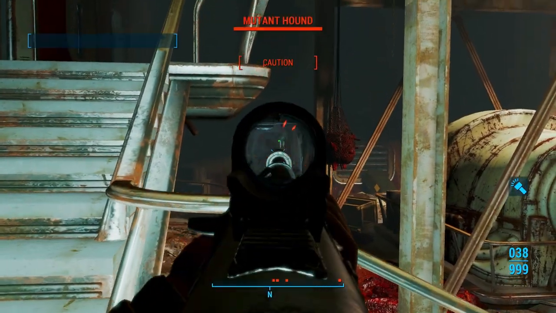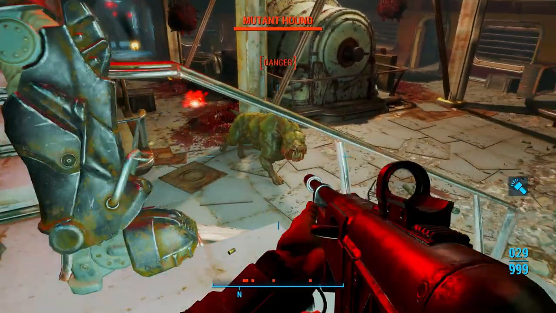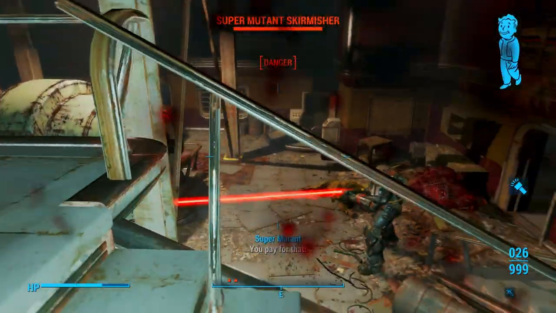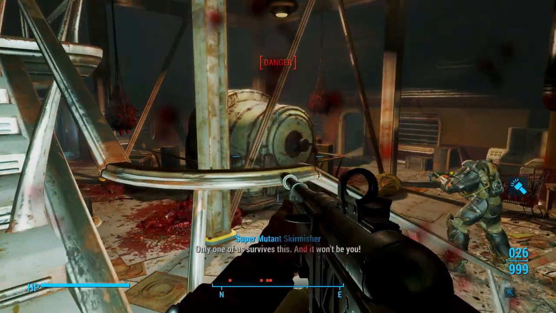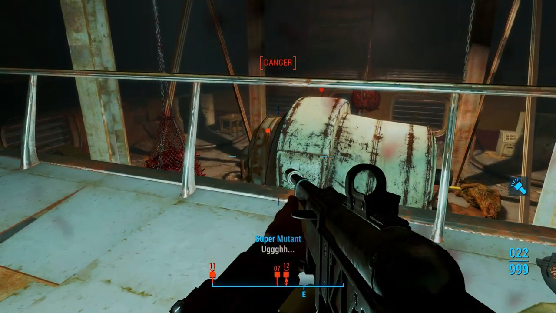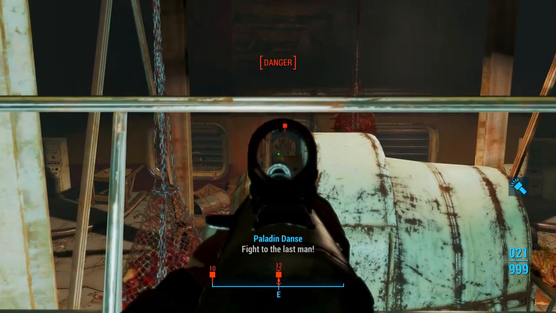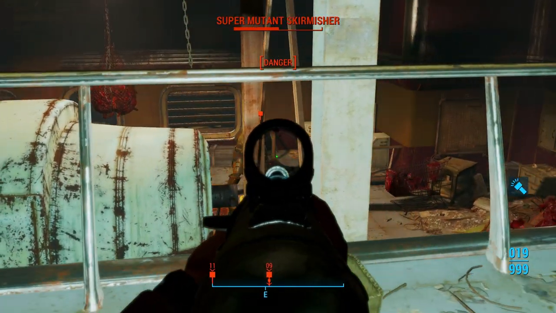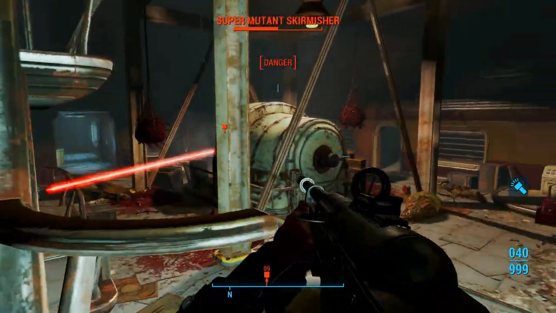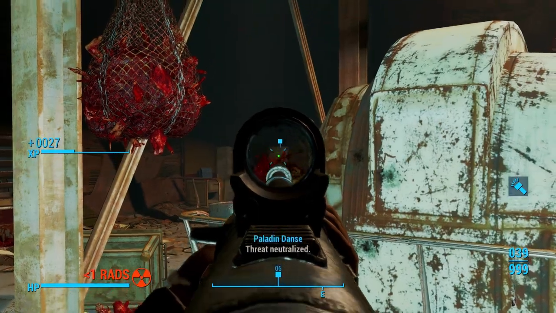Careful, we're gonna have a super mutant with the rocket launcher. Hold up. I think we're being stalked. Don't try and run on that leg. Hello? Nice try. Oh. Hey, whoever survives this, and it won't be you. Guy with the rocket launcher, I think, is hiding. Fight to the last man! Or we killed him. Bucketheads, die! Threat neutralized!